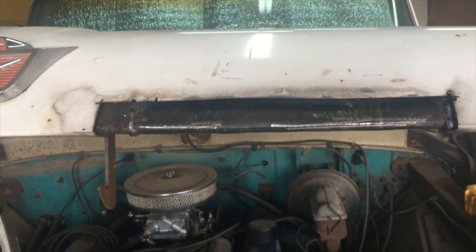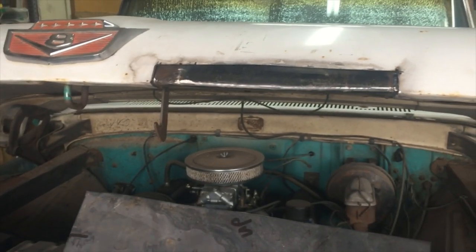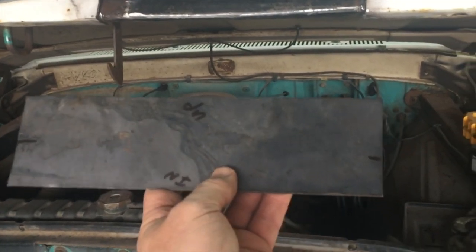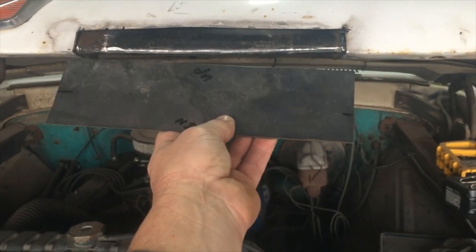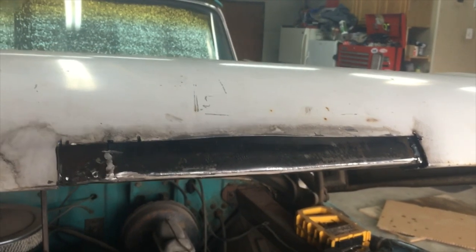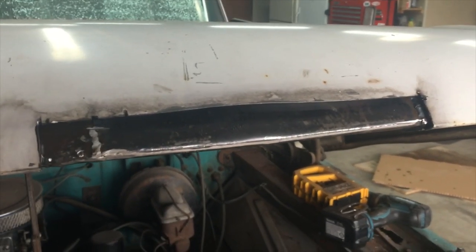I'm going to start on the outside and see how far I get. There it is, ground up a little bit. It's under the hood — I'm going to do a little bit more work on it, probably when I take the hood off, and feather it out a little bit more. It's a nice patch, it'll work. At my work I have a sheet metal brake and I can bend this piece of metal so it's nice and straight. I'm going to take it to work, bend this patch, and then come back and weld it in. The inner part looks really good — it's a little heavier metal and I think it's going to last a long time.